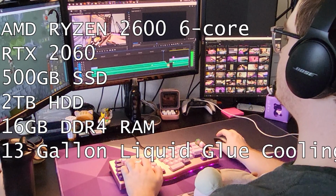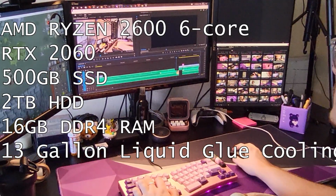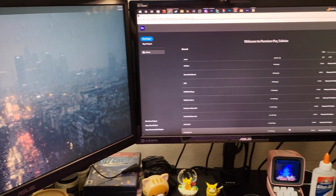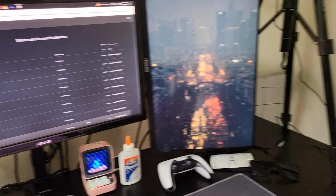So here's what kind of computer I have, the peripherals I use, monitors, editing software, and of course, all of my fight sticks. My computer, the specs are on screen now. It's basically just a normal gaming PC, and in case anyone was wondering, I use the Adobe Suite to edit all of my videos. Monitors, I have four because I like having a lot of surface area to work with. They're all Asus. I tried to buy four matching ones and miserably failed.